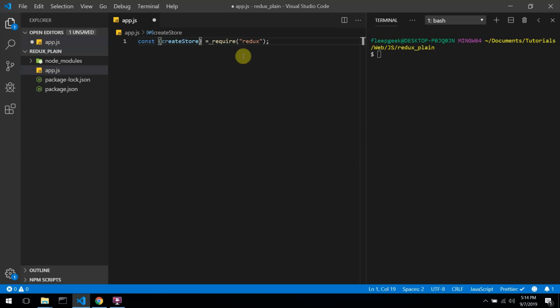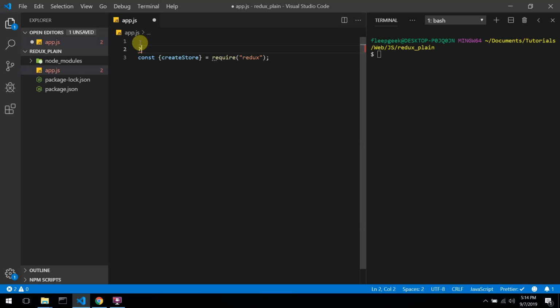So the first thing we have to do is to create a store, or let me just put the steps accordingly. So the first thing is we have a store. We also have the reducer. Then we have the actions, and we have something like connect. So these are the steps to make your Redux application work. So the first thing we're doing is to import this createStore function, which is responsible for creating your store. So we create a basic store over here.